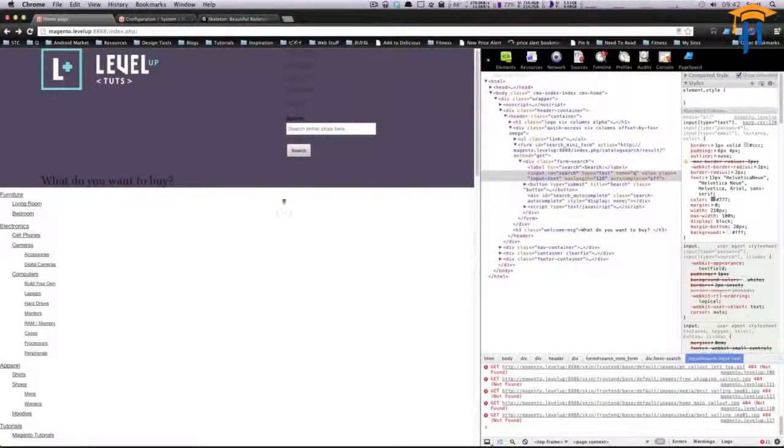Today we're going to finish out cleaning up this header. It's not going to be perfect, but at the end we're going to have a nice looking header, and it should be everything that we need it to be. So first thing we want to do is get into editing the search.